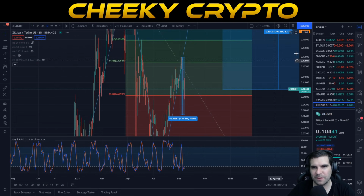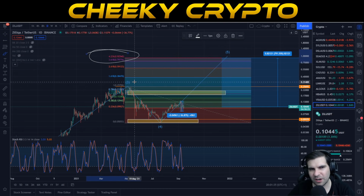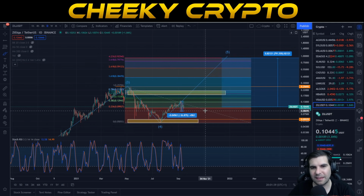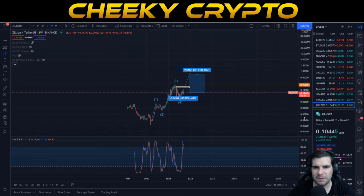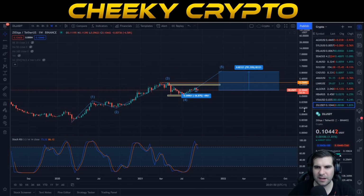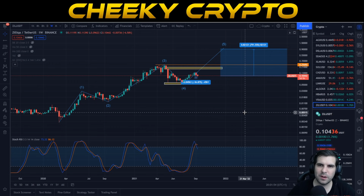If we're ever in doubt, we do zoom out, we pay attention to what is going on with the bigger picture. We can see that the 4.236 extension here comes in at 92.5 cent, and that is where I am anticipating Zilliqa to land at the end of the bull run. Overall, I'm not too bothered about the short-term moves because I have long-term vision, and I like to zoom out on the weekly to make sure that I'm fully aware of what is going on with the bigger time frames. Ultimately, this is where I can curb my emotions and keep everything in check. Overall, I think we are likely to see 971% in gains here for Zilliqa in the near future.